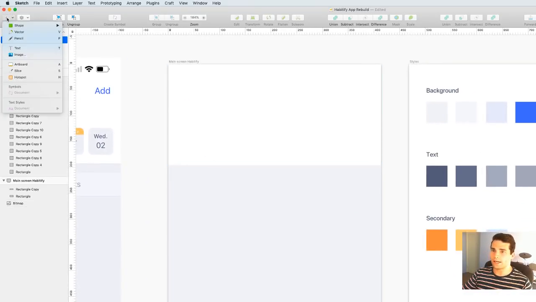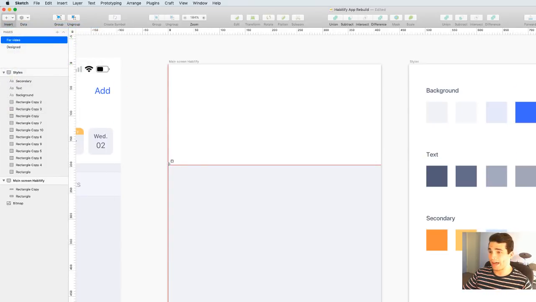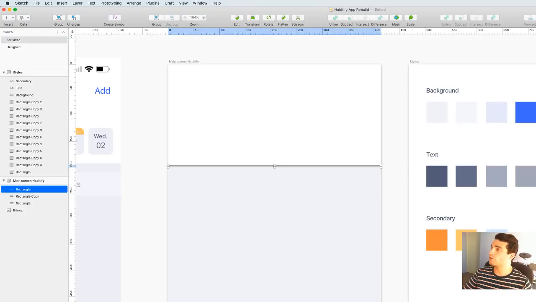So the next thing I want to add are these separator lines that are coming down the page. Now in Sketch, we don't want to use the line tool. We prefer to use the rectangle tool. The line tool has a bad habit of making half pixel lines, and half pixel lines are terrible when you're handing off to developers, because there's not really a real thing as a half pixel, and your grids get broken down very soon.